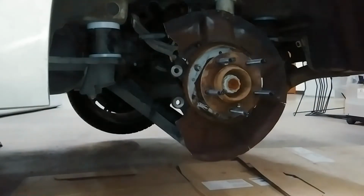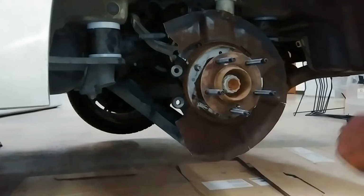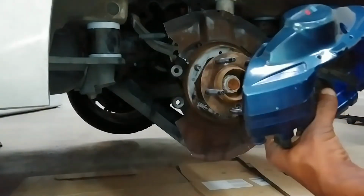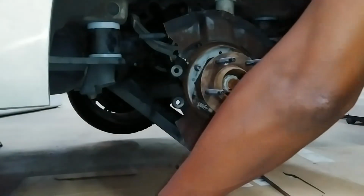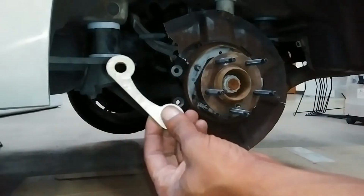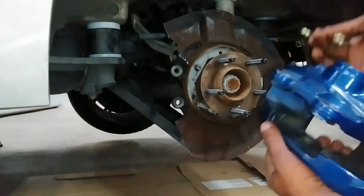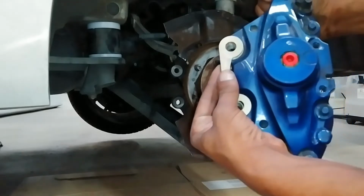Alright, this is the driver's side knuckle here. Now to fit the F80 caliper on there, got the caliper, and you have the spacer plate. Spacer plate should go on like that.